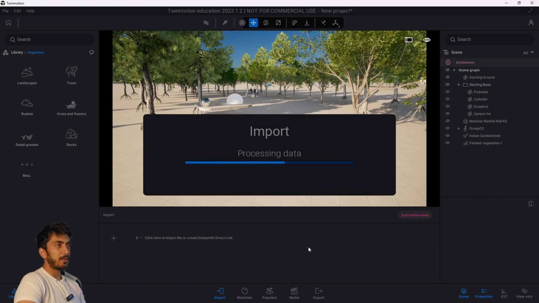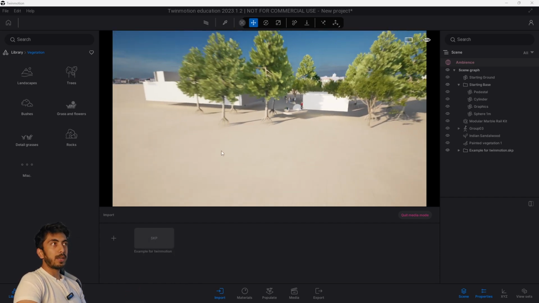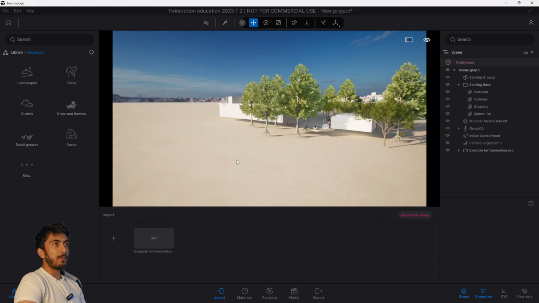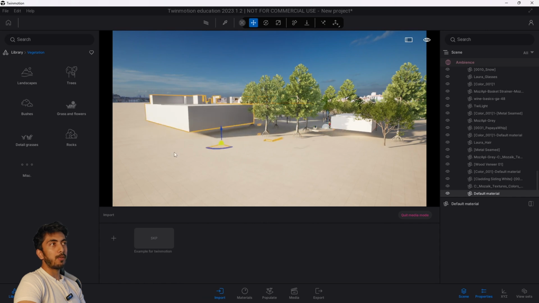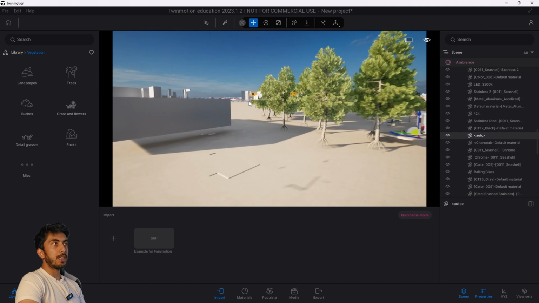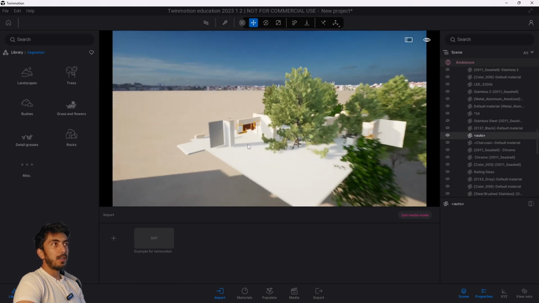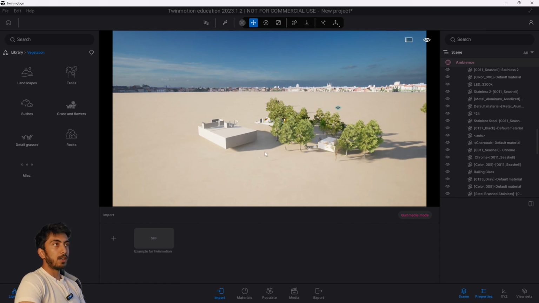It will take some time, but I think the model is very light, so it should be quick. Once that model is in, don't do anything. Right now you can see, okay, it just randomly came in. And now I can select it and move it, but half of the elements will stay there. Look, half of my objects are here and half of them are floating. So don't do this. I'm going to Control Z.